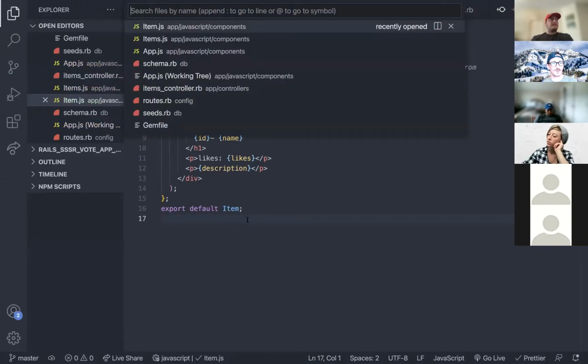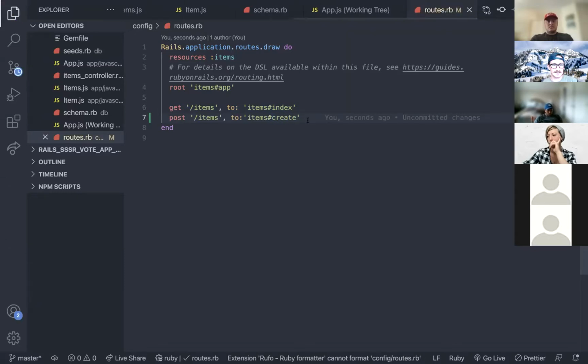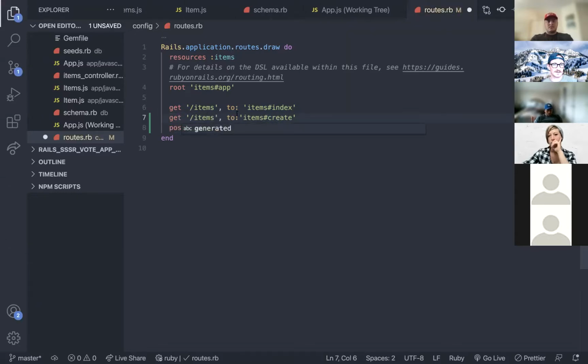I'm going to go to my routes. Let's first define this route. So what's our route to create a model in Rails and just in general? Post. Yeah, and then that goes to post items, and then to items create. And like I said, we're not doing the get items to items new.